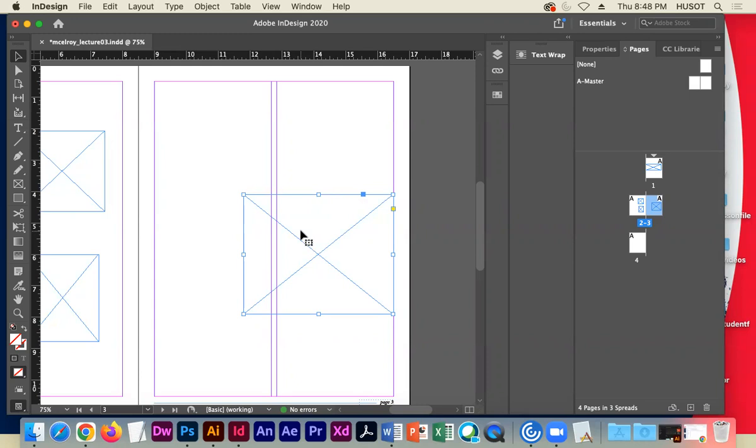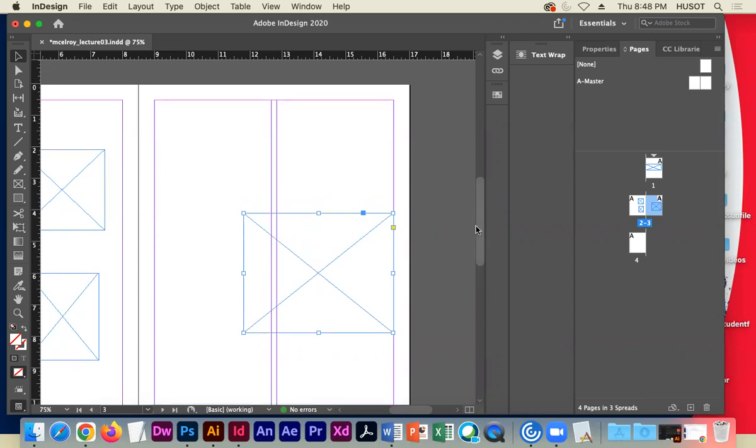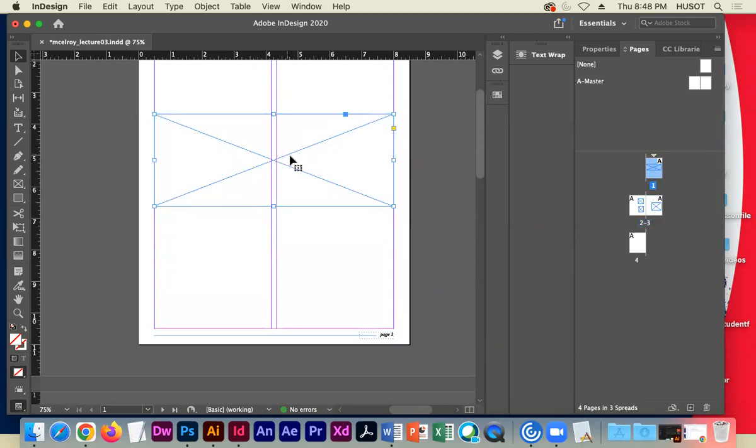Okay, so now that we have our boxes, we just need to pop some pictures in our boxes. Remember, you could do it any of those ways I showed you, but the end product is a container that has a picture in it. So let's deselect our container for number 1. Let's go to page number 1, and let's click on it so you know that the container's there. Make sure that you're not on your master. And then let's just deselect. We're just going to tap our cursor so there isn't a box around. You can see the blue box, but it isn't selected, right?